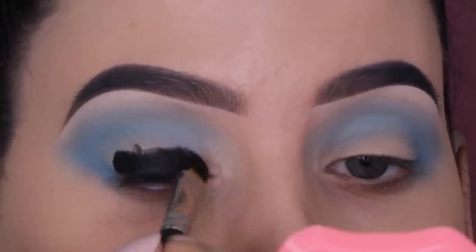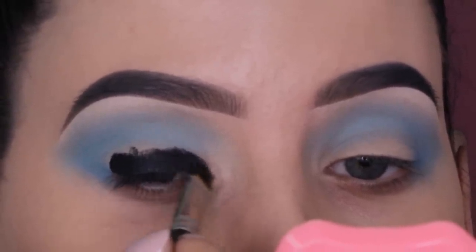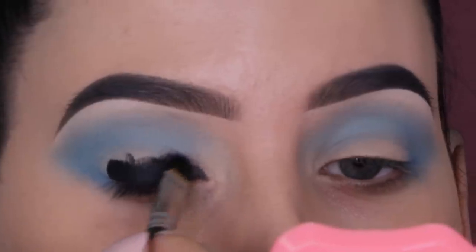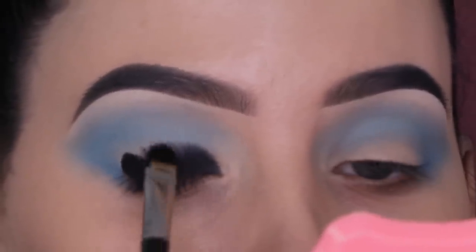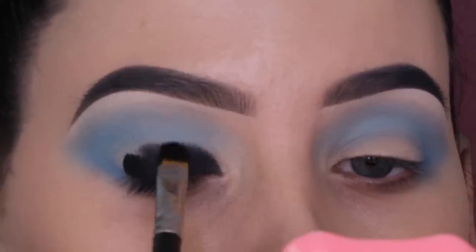I am going on top of my eyelid with a blue shade to make it a little bit more to the blue side instead of the black side, because we're not going for a black smoky eye, but for a blue smoky eye. But in order to make it as intense as possible, we want to use a really dark base underneath.